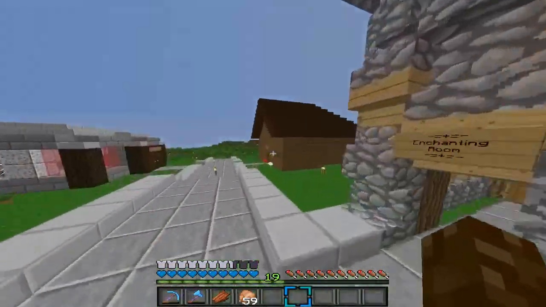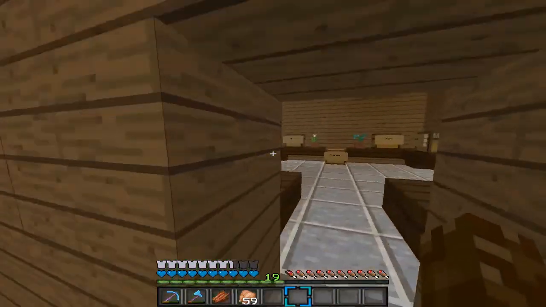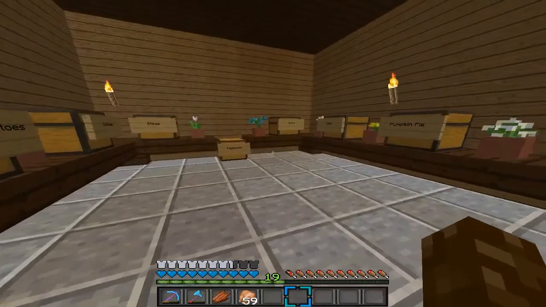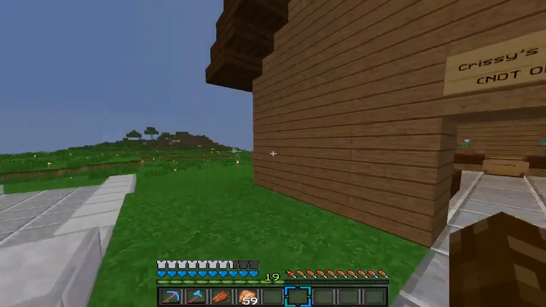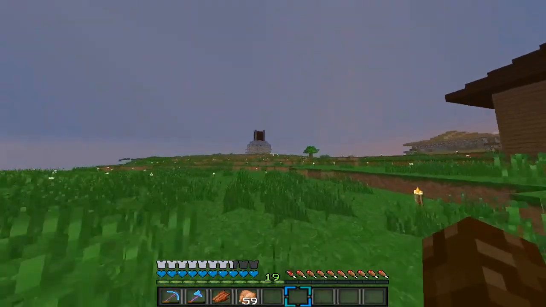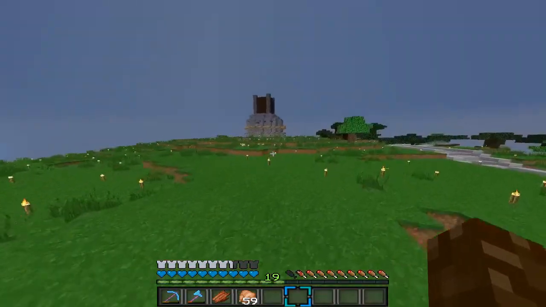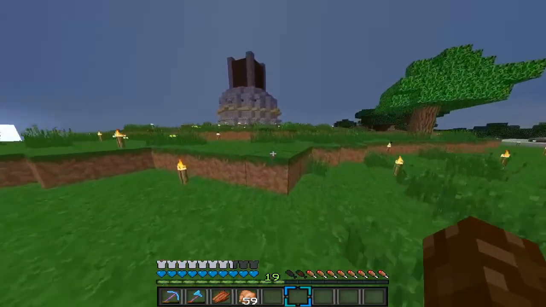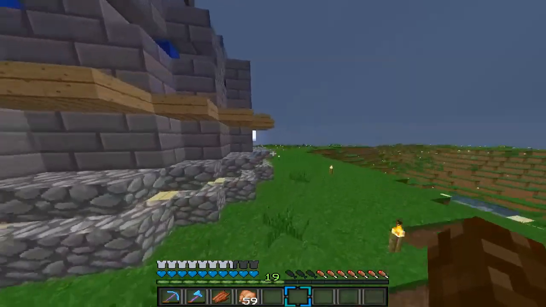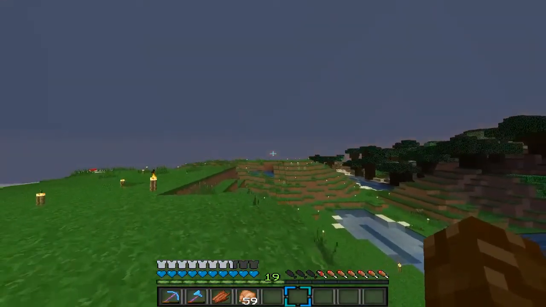So this is Chrissy's new shop, and it's actually a bakery. It's still out of stock. Why are there seeds in the carrots? So that's the bakery. And Fennec was working on a clock tower over there. It's really cool, I like his idea, and I hope we can do it with the redstone and stuff. I already asked him this morning that we could do it with redstone, but I think it will take a long time, but why not try it? We will try to finish that really soon.